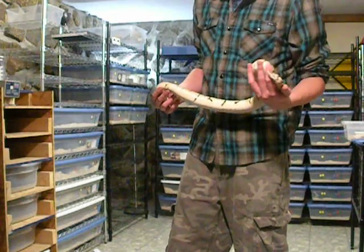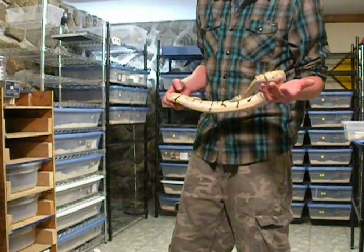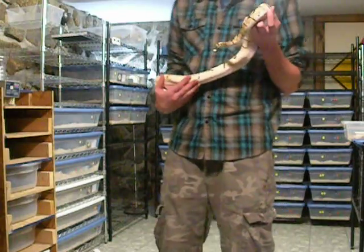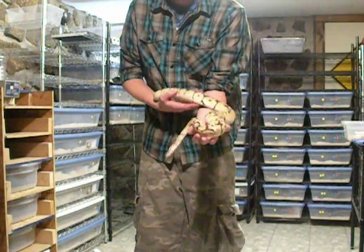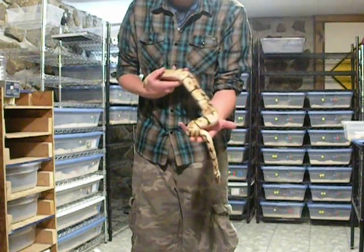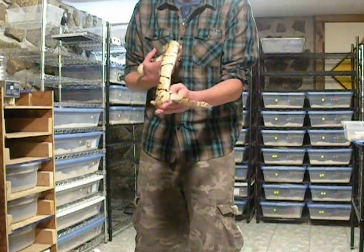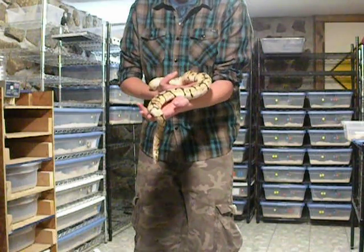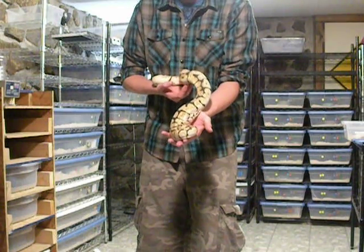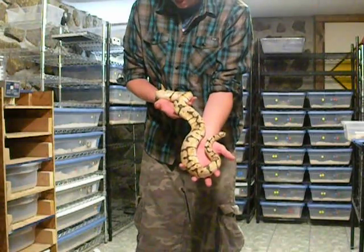Not to say that they both don't, but I'm really excited to start working with some genetics to try and go for that quad codon. We'll see how that comes out, but hopefully I'm getting this in there good enough. But you can see she is very pretty. And the bumblebee gene, for anybody that tells you that it's not a good morph, man, they're visually stunning, and people like them. They've been around for a while, and you can see why.